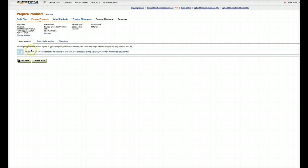So you'll probably find, for example here in this particular product, it says we don't have prep guidance for the products in your plan. You can assign a prep category if you so require it. Well, we don't, so we'll just hit continue and it'll move us on to the next stage.